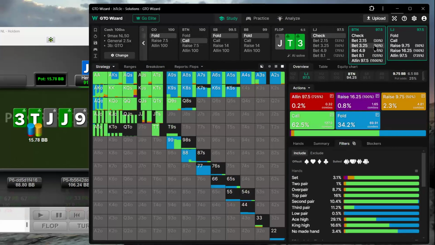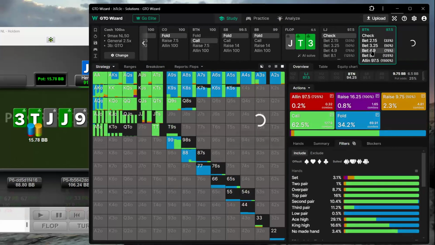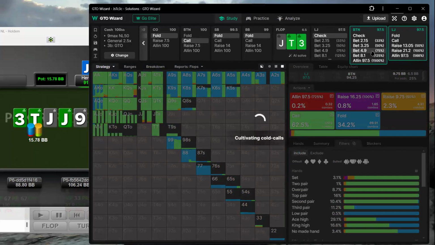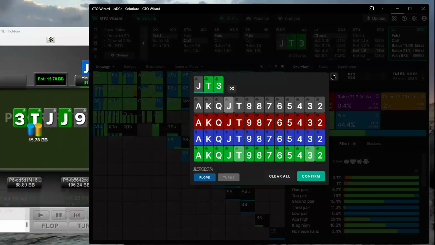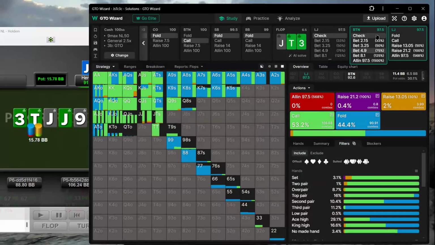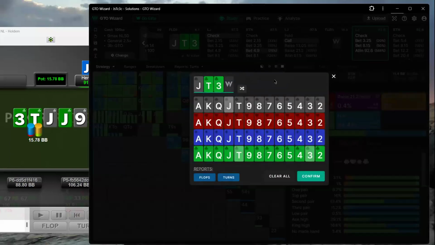Interesting. Change the board, make the turn the jack of diamonds here. Oh, the turn. Yeah, the jack of diamonds. Now we have... Did you want to get there with a bet size? Yeah, I want to give him the same bet size as he did before, the large bet that he did. Okay. Because here with the jack of clubs, we had no donks. With the jack of diamonds, we did.